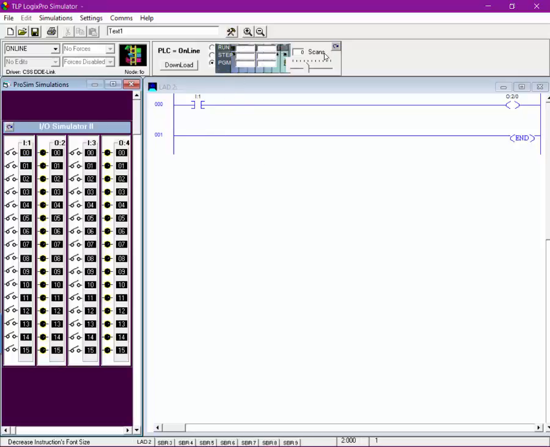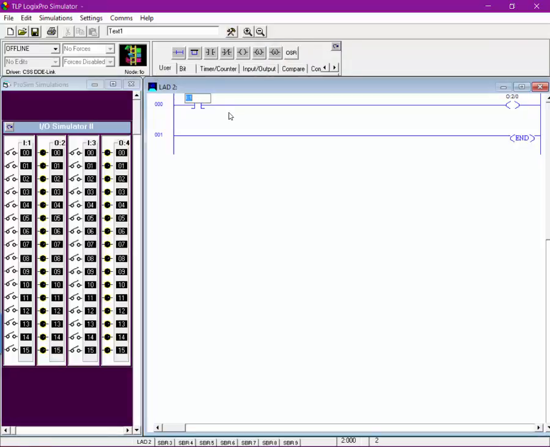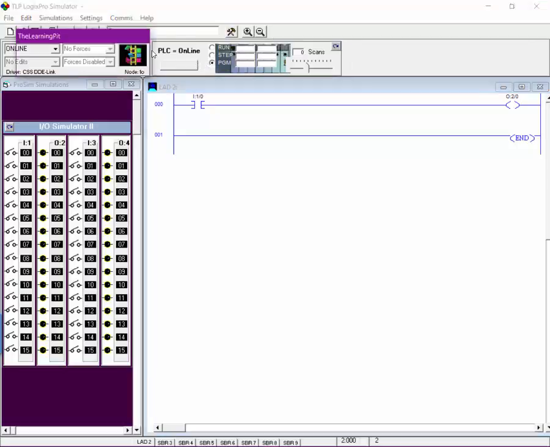Put it back in the program mode. Go back here, double click on this, and I put I:1/0. I didn't put which port it was tied to. And that's typical for the first time you run the software in a year. So now I have to go back and, again, it's fairly unfriendly, I have to download it again.